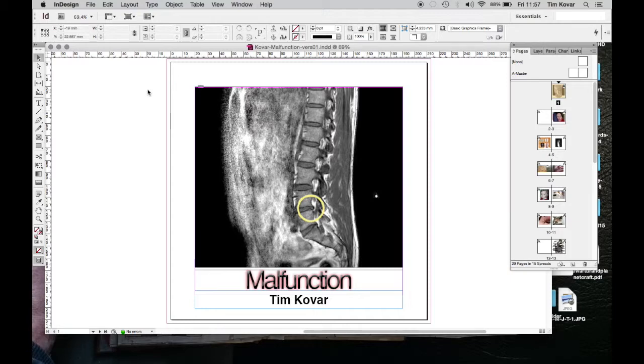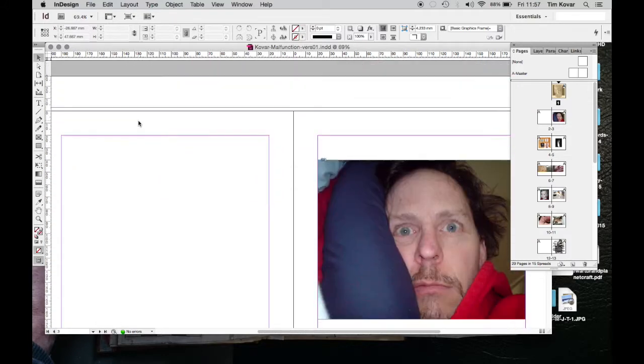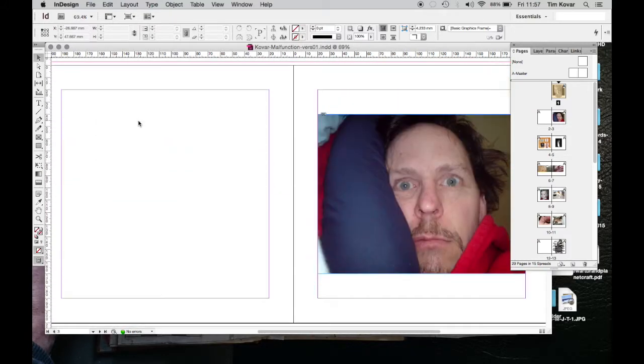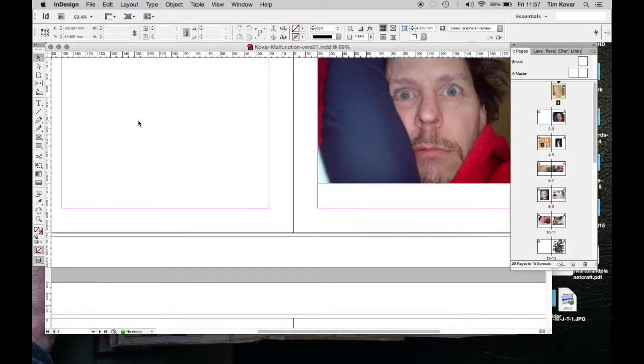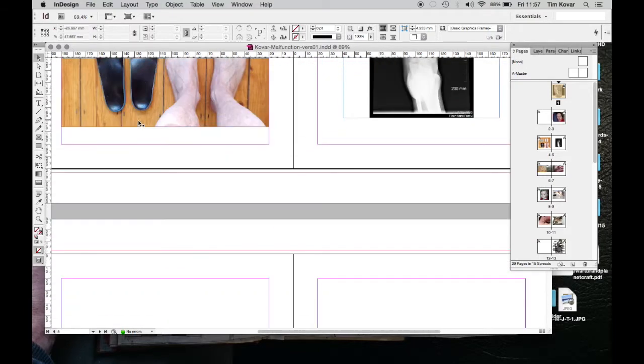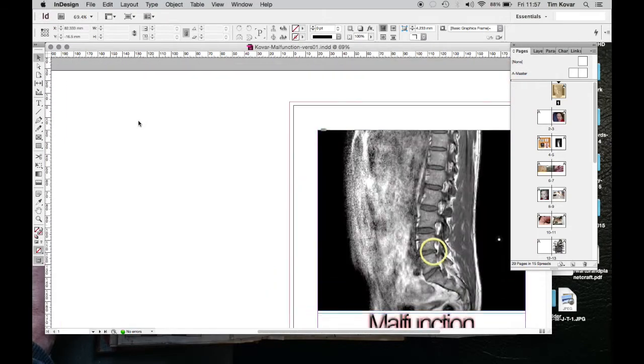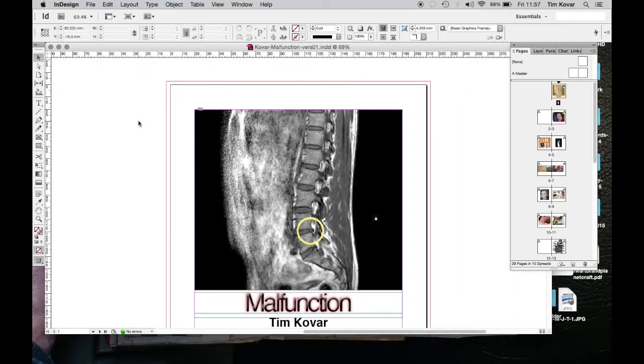So, what I want to do is work through setting up that first multi-page file within InDesign, and I'm going to use as an example the book I'm working on at the moment that's tentatively titled Malfunction. Looking very happy. I've got a few bits put in there, but haven't quite figured out what I'm doing. This is still in the draft phase, as you can see by my title, Malfunction version 1. Okay, so we'll look at a number of different aspects of creating a multi-page document rather than a single-page document like we've done up to now.